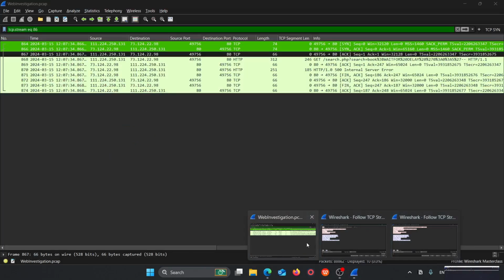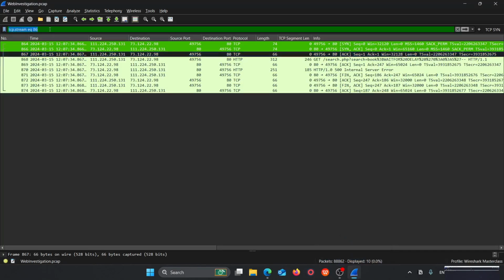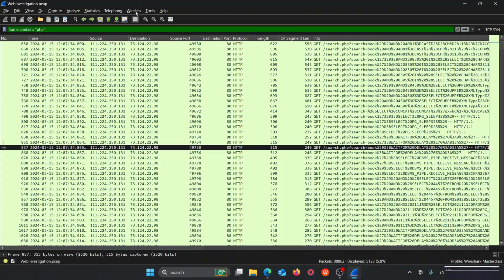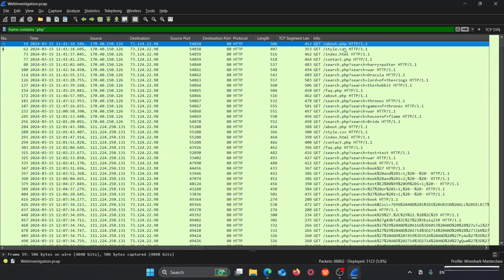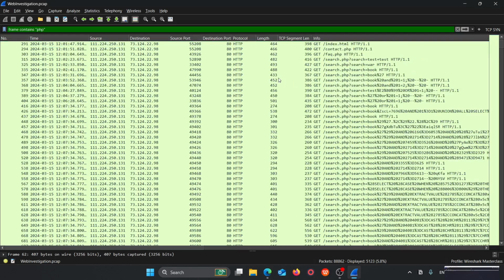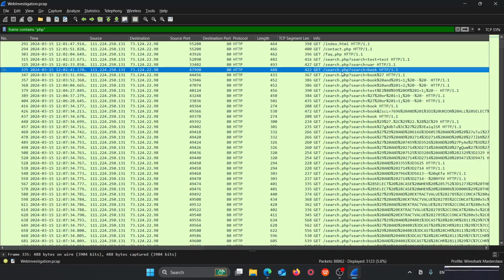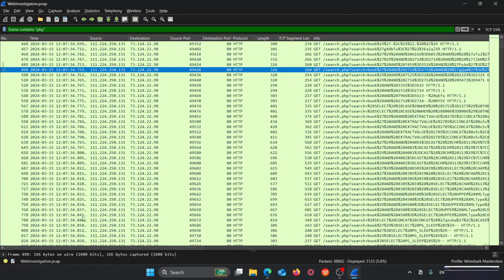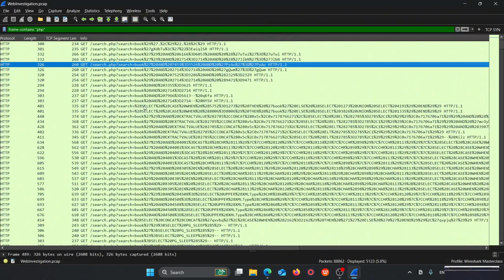All right, as you may have noticed, we found some suspicious PHP scripts. So what we can do here is filter for frame contains PHP and look for some PHP search. As you can see, we have about, style, contact, nothing suspicious. Search. Okay, as you can see here, this search.php has some suspicious encoded commands or injection. You can see here, select.